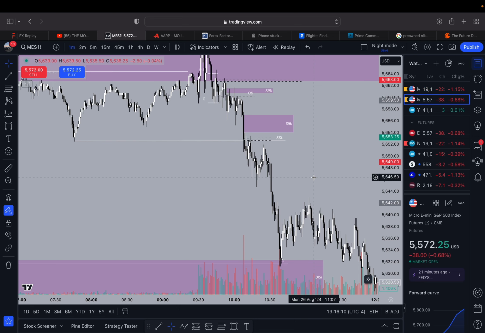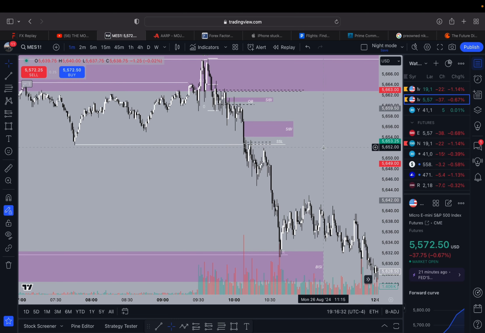So for me, I love calming my nerves. I love taking a piece of the pie, bag $500 here, take another $500 here, take 4 off over here. And then after that, I let my contract run. Leave a runner. Get experience with leaving a runner, because those are the things that are going to make you money in the long run. Whether it be an extra $100 or $200, that stuff really matters.